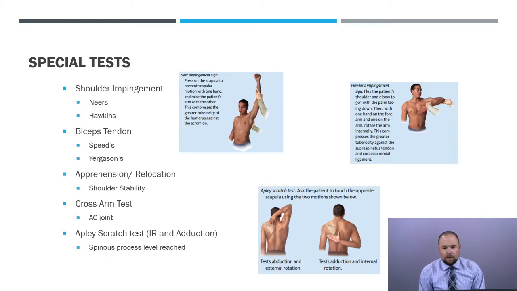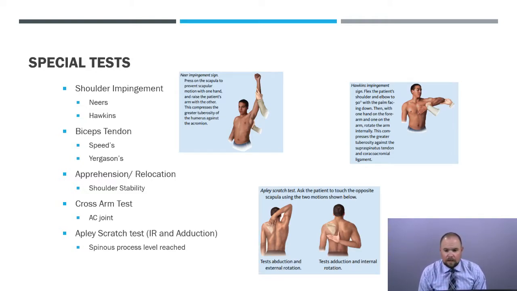Also in the shoulder, there's the biceps tendon, typically the long head of the biceps tendon. So there's Speed's and Yergason's test. I basically use those to monitor for biceps tendonitis. You have the person resist an internal rotation with the elbow flexed, or you can also have them resist a flexed arm and have them resist your force down like this to evaluate if there's pain. A positive sign would be reproduction of the patient's symptoms here in the anterior shoulder.